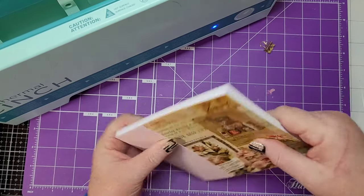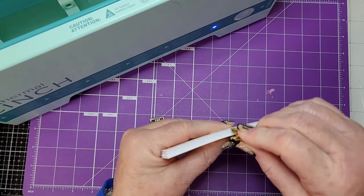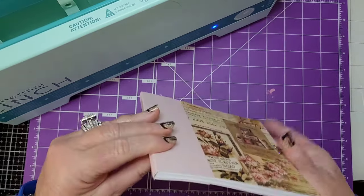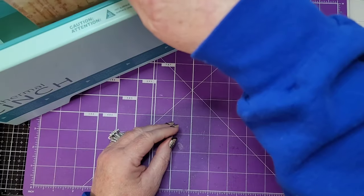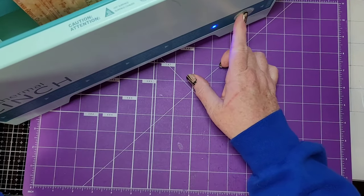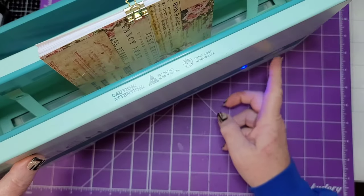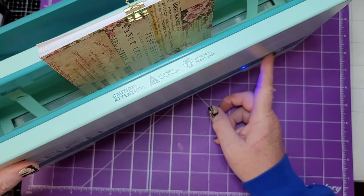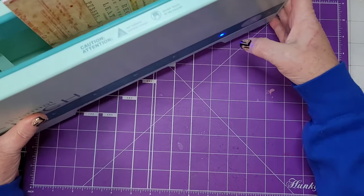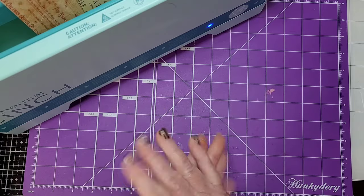Okay, let's put this back on. I'm just shoving those back down in there. We're going to put this on. All right, we're going to try it again. Okay, I'm going to put it down in there. And it's touching the bottom. And see, you have to hold the machine to push the timer. Okay, that little blue light is flashing. So we will wait and then let it cool after it cooks, and then we'll check it out again.